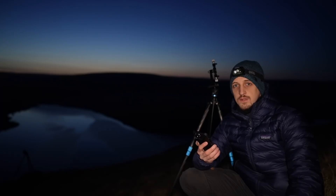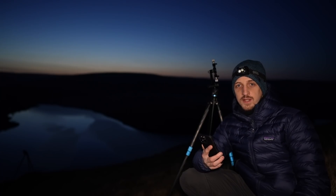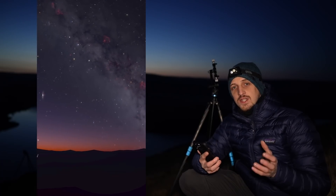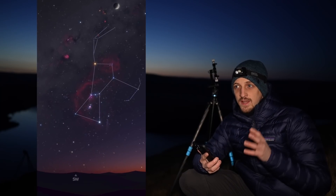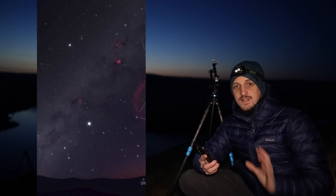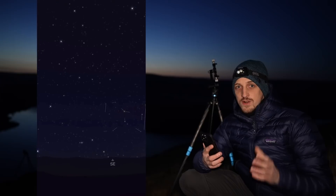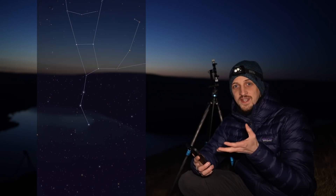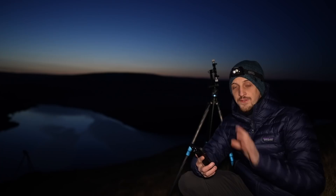Now that I have an Apple device, one of the apps I'm most looking forward to using is Sky Guide, which is only available on iOS. It's basically a night sky emulator, much like Stellarium which I've been using for years, except rather than a simulation of the night sky, it uses actual photographs. Nick Reisinger, the guy behind the app, captured the entirety of the night sky from the northern and southern hemispheres and used them to create this app. So the photographs you take look very much like what you see in the app, because they are photographs of the night sky.